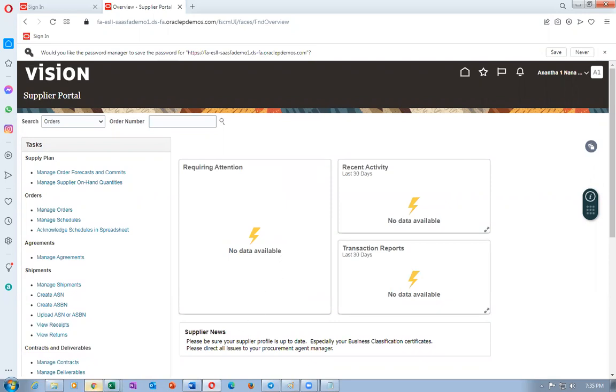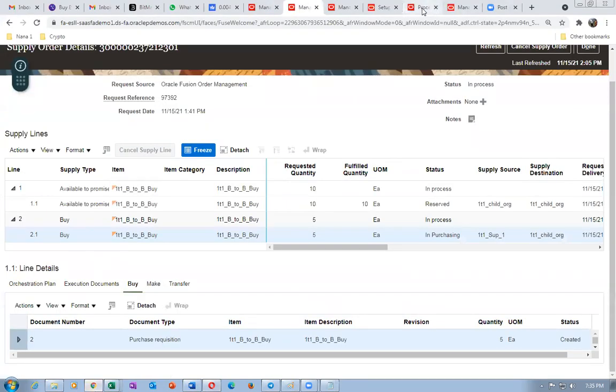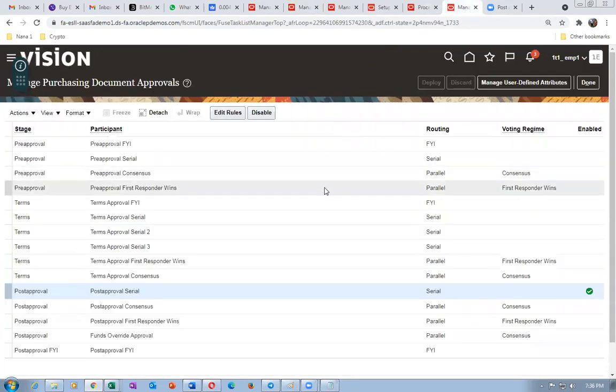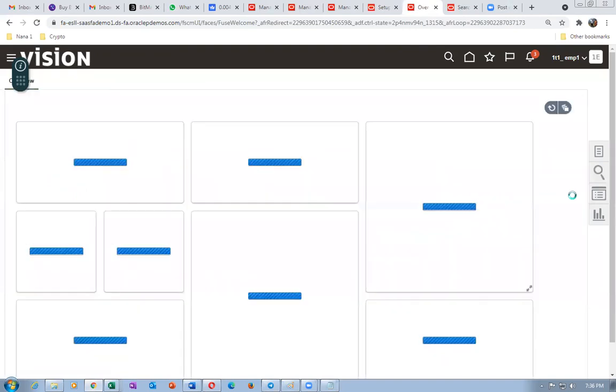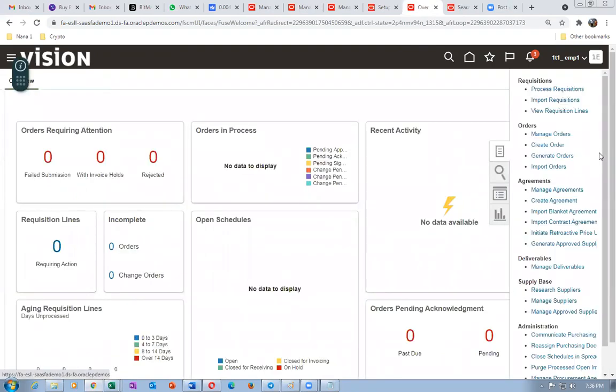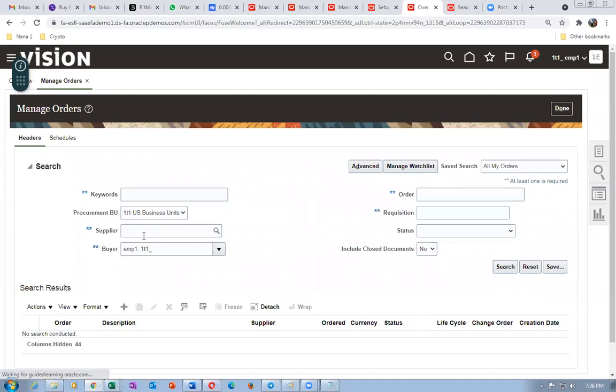Fine, not yet done. So you'll go there in the first call to manage purchase order. So you go to this place. This is no more required now. In the process of acquisition, we have now completed it. Now go to this place and go to manage orders and look for order number 2. So here, order number is 2. And then click on search now. It has to show you.